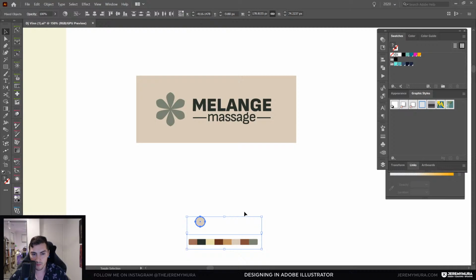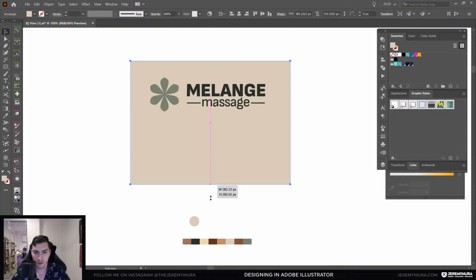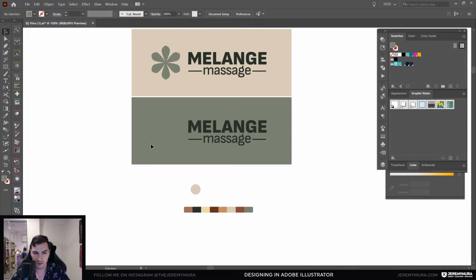So you can see this color is very muddy. It's washed out. It looks green and not yellow. And that one color, there's no balance. There's nothing, right? But when we have this, we can flip it around. There's so many things you can do. You can do it like this.